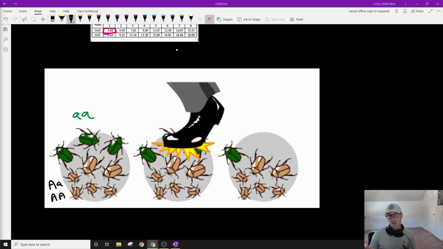And so when the population size is very small like this, imagine a scenario where you've got a massive population of beetles. You've got like 10,000 beetles, and 2 green ones get crushed because they were in the wrong place at the wrong time. That's not really going to do anything to the allele frequencies. That's just a drop in the bucket. But if your population size is really small, like 9 beetles, and 2 of them that are green get stepped on and crushed, then suddenly the allele frequencies just swing wildly in one direction or the other.